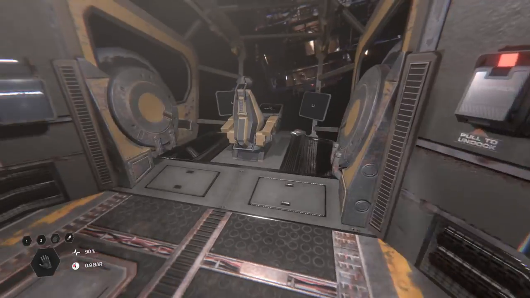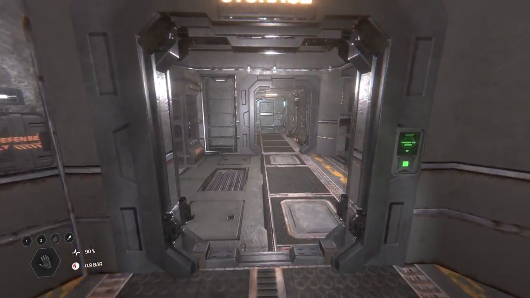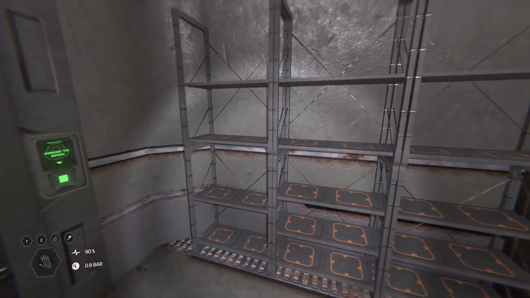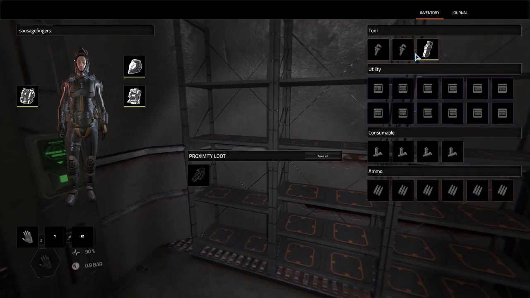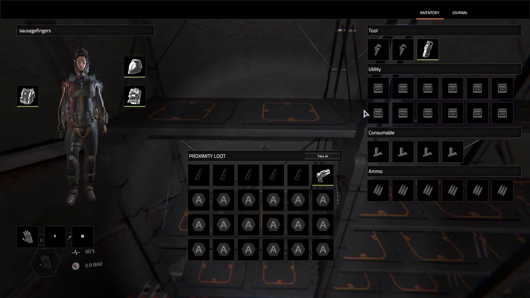Is there any way I can put a fire extinguisher? I don't want to be carrying that, really. Yeah, let's put it on the shelf. I'm sure there's a fire extinguisher holder somewhere. Look.